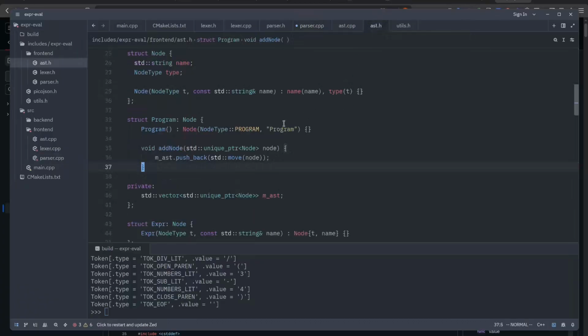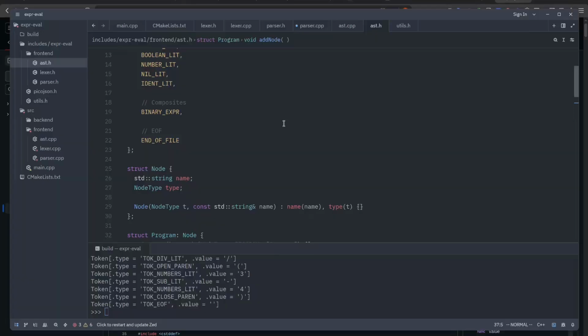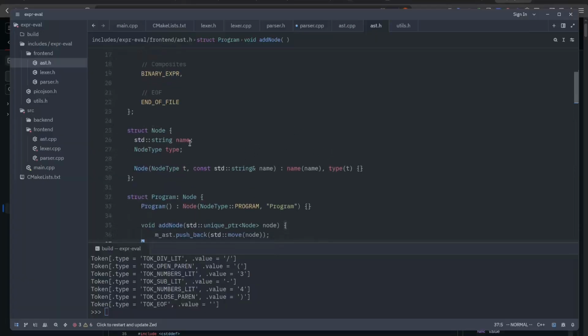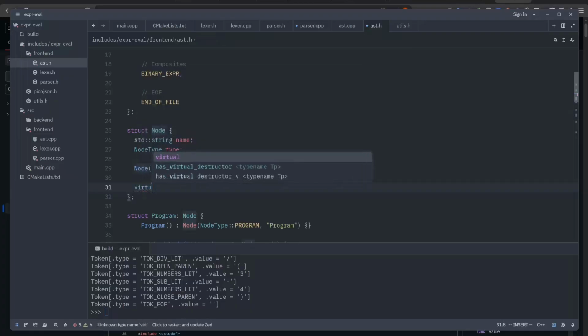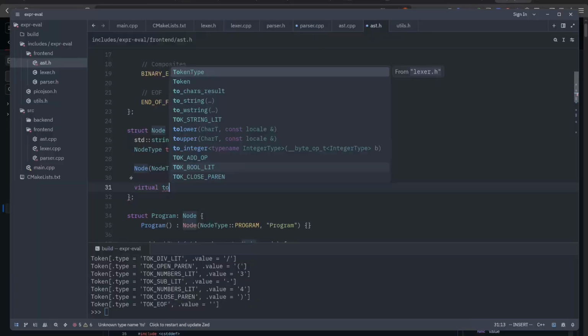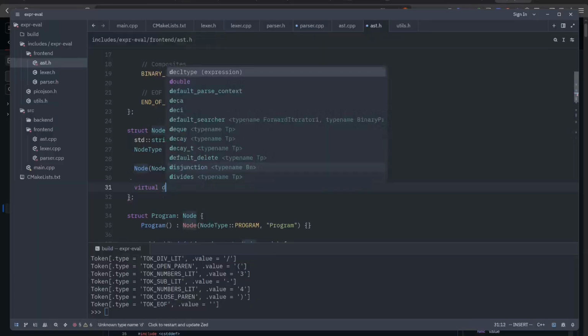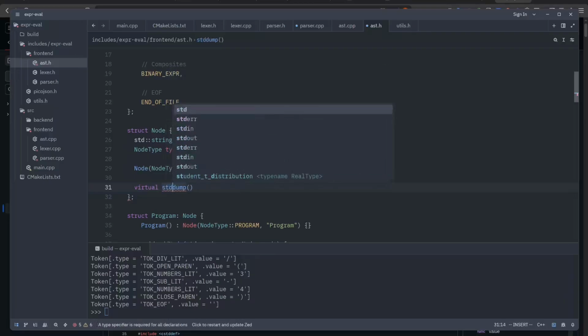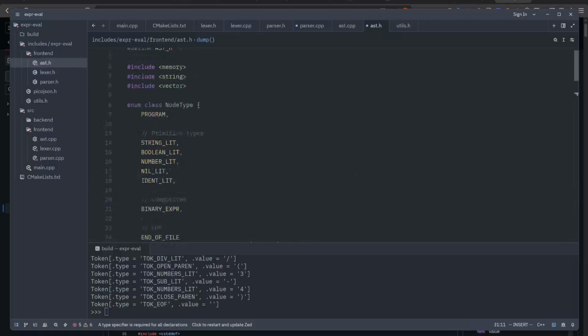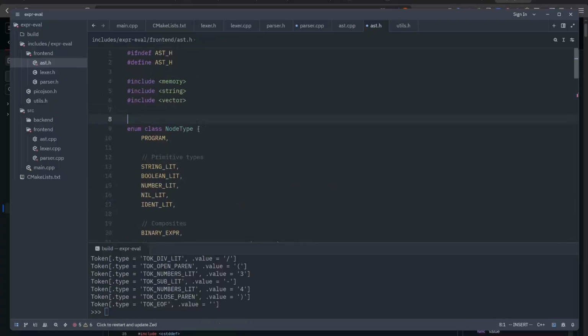and in my AST I will come to my node type here. I will add a new virtual method, let's call it dump. Okay, let me just call it dump. So this should return, okay, let me first include the JSON library here.